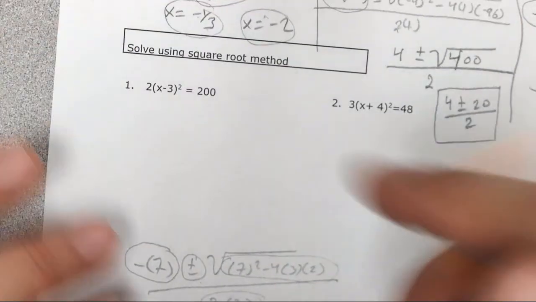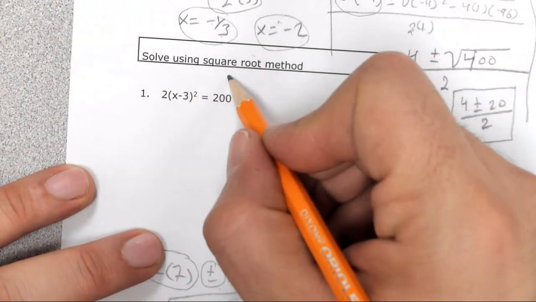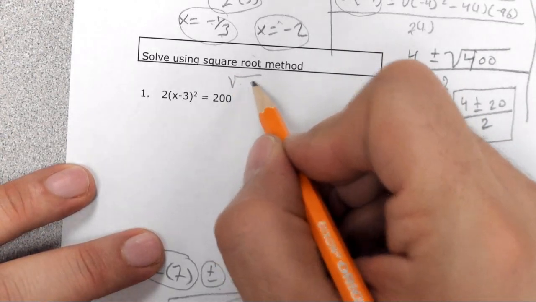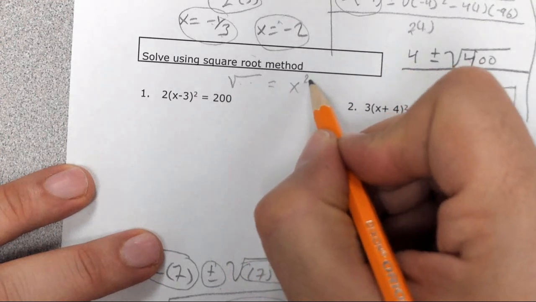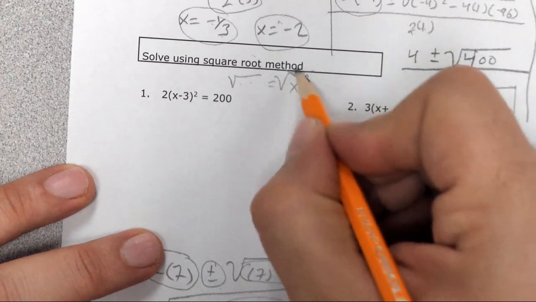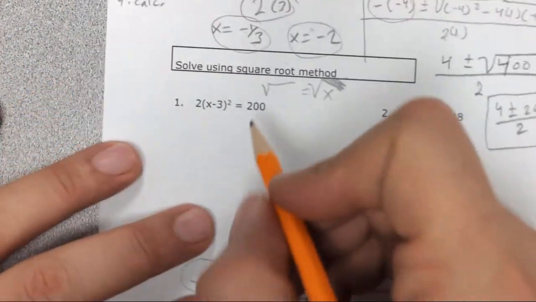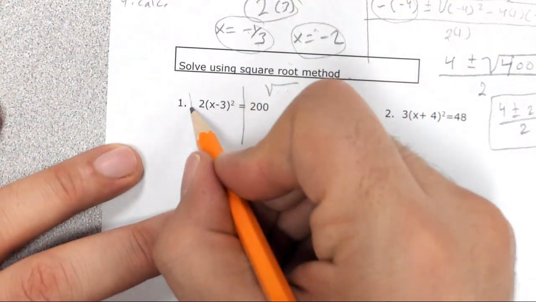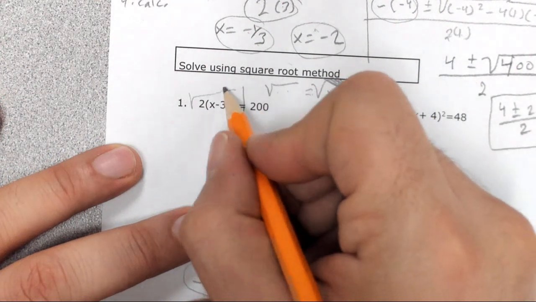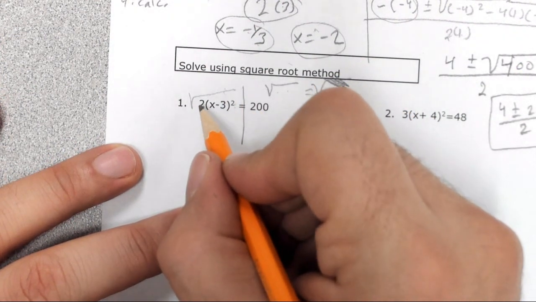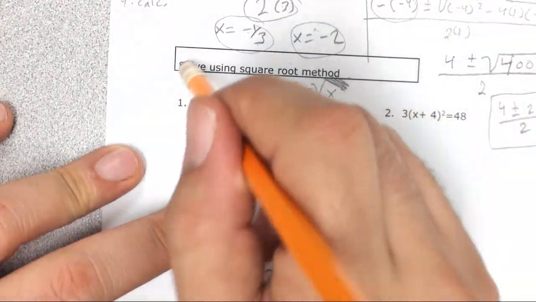Okay, last thing on the test is to solve using the square root method. That's this thing right here. In order to use that thing, I have to remember that this just cancels out this. So these two cross each other out. So this is only used with the square. It's not used with anything else at all. So right here, I can't start by doing that, because this will cancel that out, but this does not have a square on it. So before I start, I got to get rid of that number first.